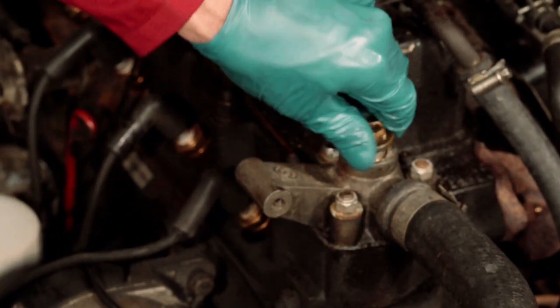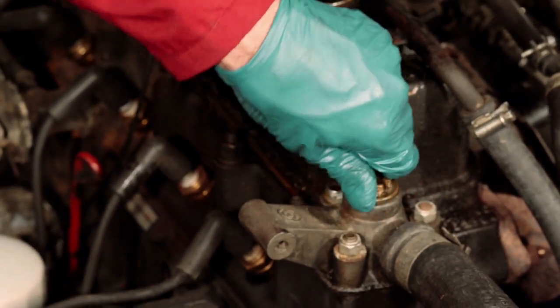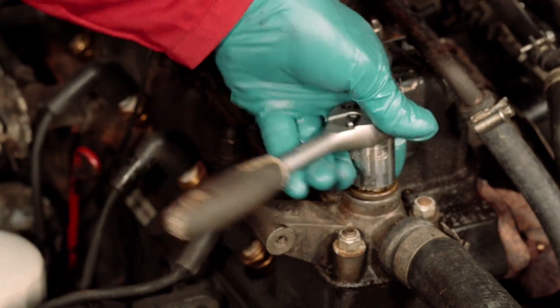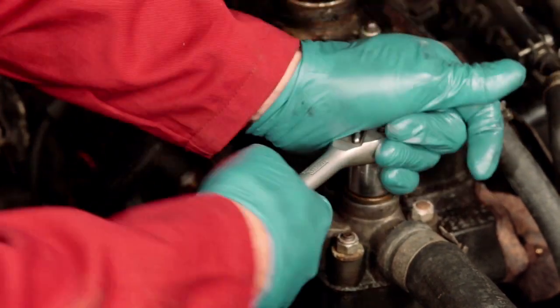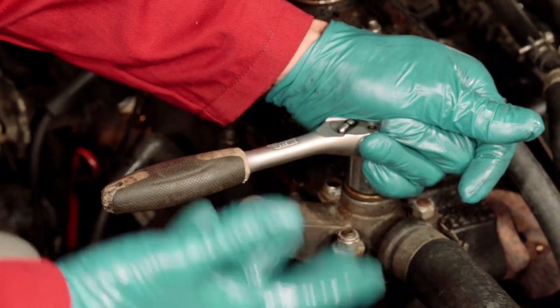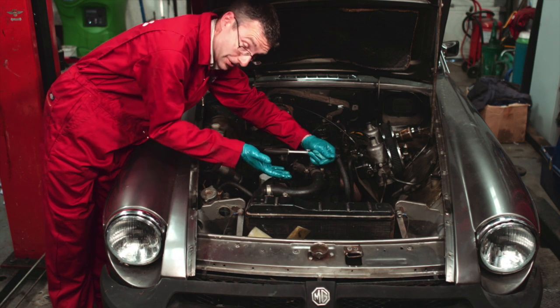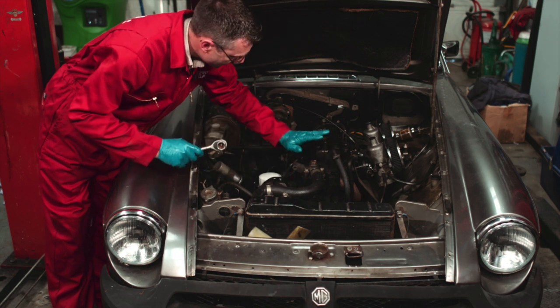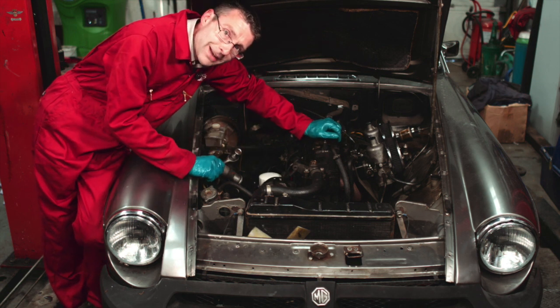Now I pop this plug back on. It has a little rubber O-ring there which we renewed. Mostly with a radiator cap, just check the cap for general condition, and if it has a rubber seal, check that's in good condition. Just going to tighten this up a little bit. The rubber O-ring will compress and seal it naturally, so I don't need to really force it. Just hand tight on the socket is enough. And that should be that. You can run the engine and just check the coolant level afterwards.